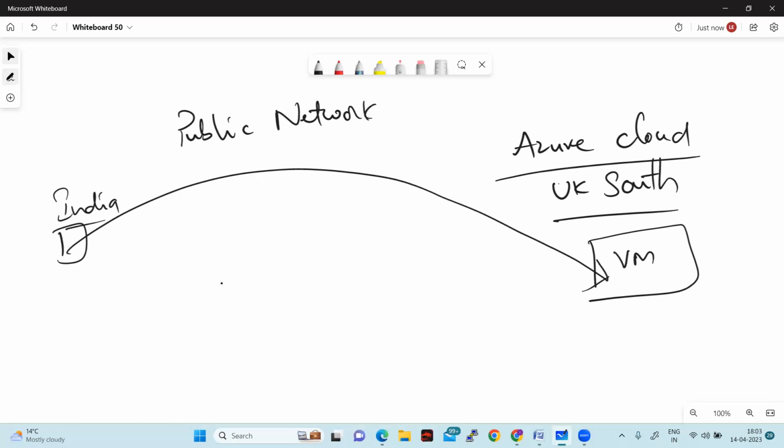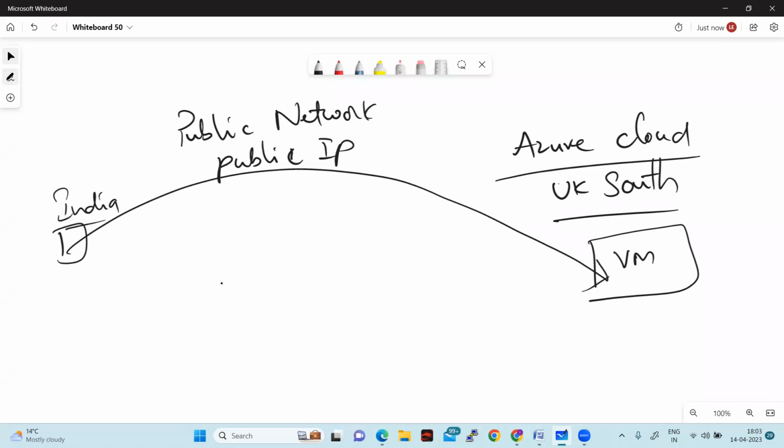So when I want to access my VM, which is located somewhere, via the public network, what do I need? I need a public IP.